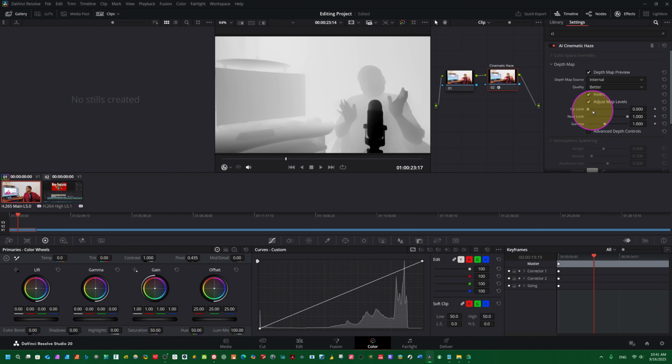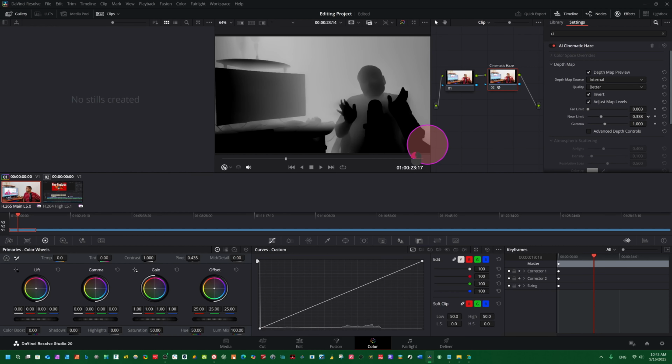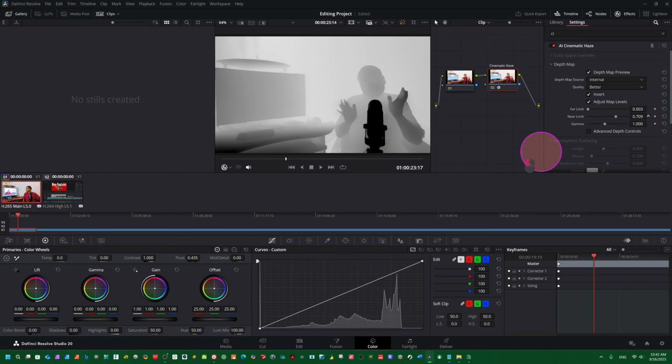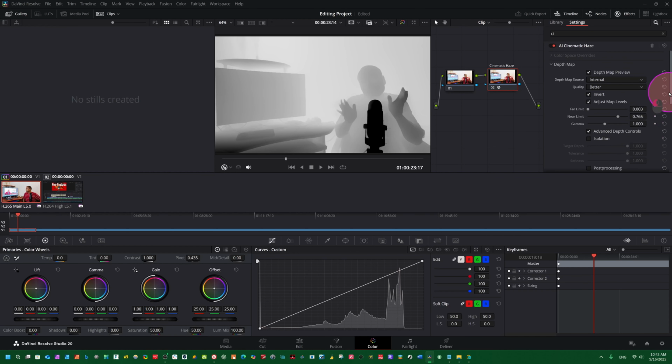And now you can add far limit, actually how much you want. As you see here, you can see all the parameters, and near limit you can see here. From here you can guide the limits. You can make it smaller. You see, I want to give a small one. No, it's okay for me. And now we come here to advanced depth control. Now we have more control in our hand here.